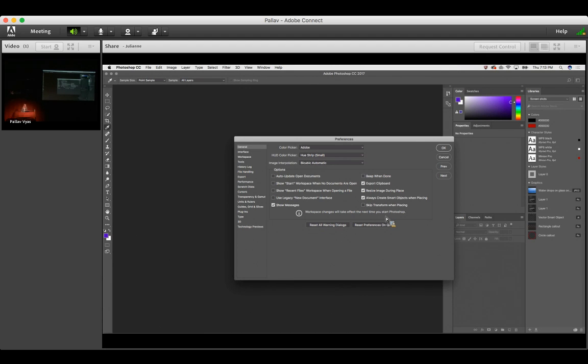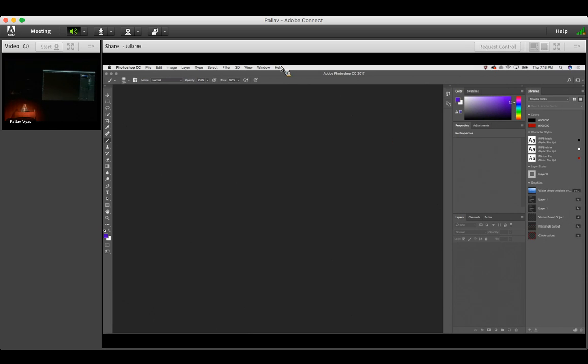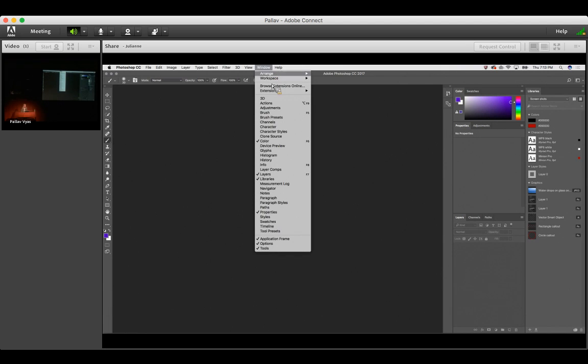I also want to point out, and I'm just going to leave it on for now because I actually like it, right underneath that, Show Recent Files Workspace. So we have another panel as well that if you don't want that start screen, but you do want your recent files to show up, you can have those appear. And in fact, I'll cancel out of here and show you where that is if you ever want to bring it up, because it's under Window and then Extensions and then Recent Files.